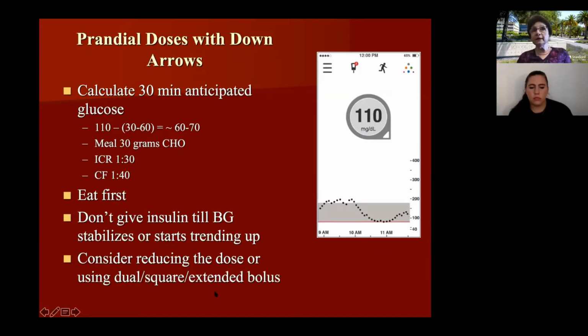If somebody is on the pump and can get extended boluses, right? With some pumps, you're not able to do it, like the Medtronic 670G. You cannot do the dual wave, or you cannot do extended boluses. With Control-IQ, you can still do extended boluses. If you're thinking that maybe you will forget after that meal to give yourself a bolus, set it up as only 10% or 20% of that bolus to be delivered now, and the rest of it to be delivered over the next hour or so. So let the blood sugar come up a little bit before you actually take your insulin.